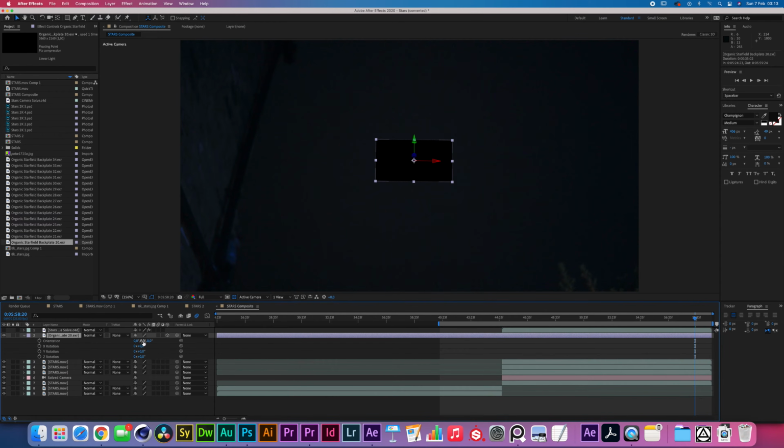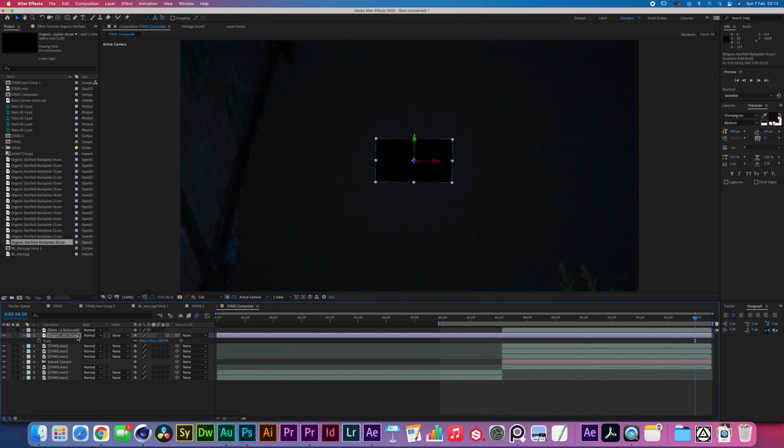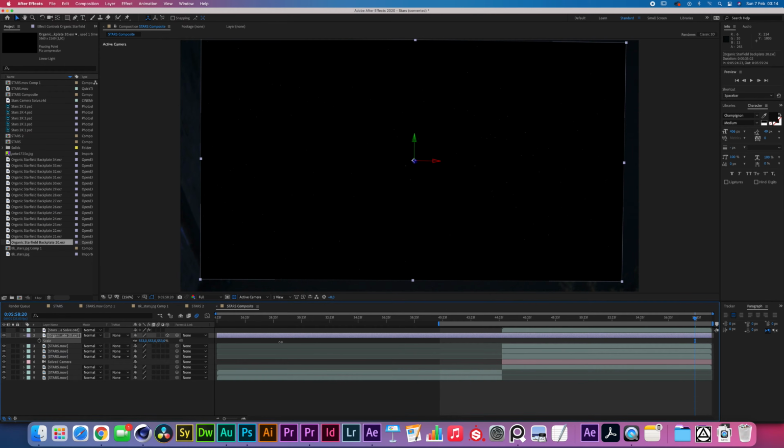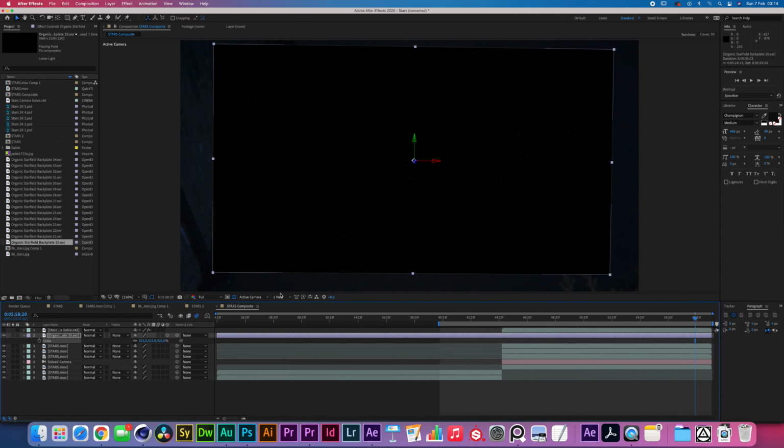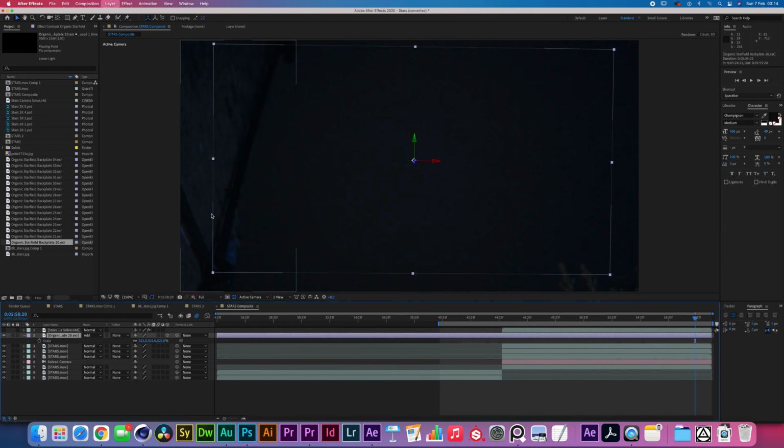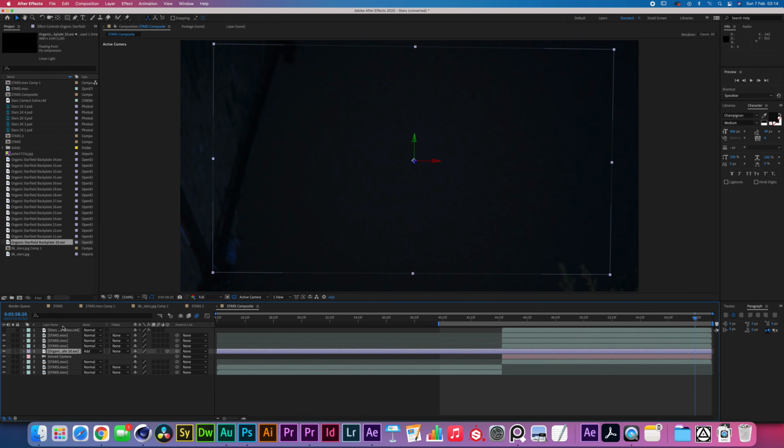And now what we can do, I'm just quickly going to go to my rotation tools and angle it downwards a little bit. And I'm going to scale it up. For this, it's important for you to, once in a while, have a look outside, have a look at the stars to get a feeling for what the scale would be. To me, this feels like an accurate scale. Now, the next thing you just need to do is set the track mode to add, and you are a little bit closer to done. I'm going to move this layer down in the hierarchy to be just underneath all of our smoggy fog layers. And now you can see the difference, what those smog layers do.